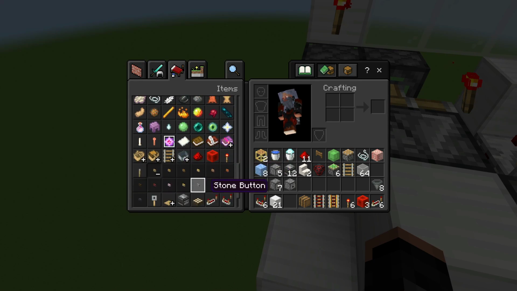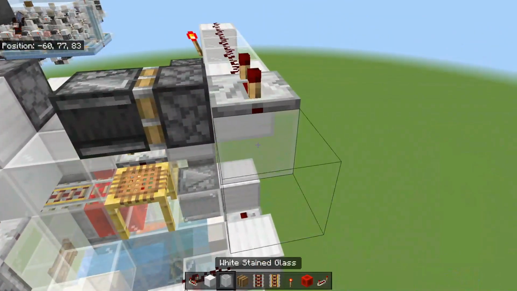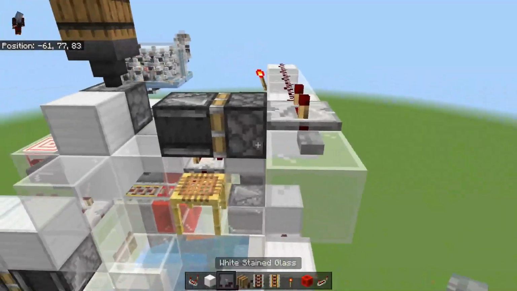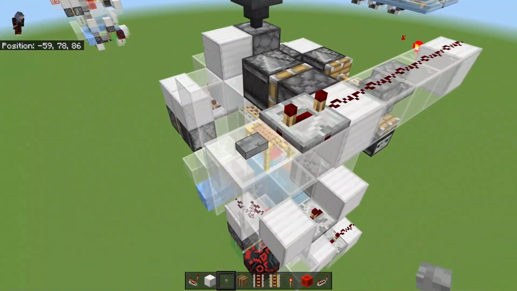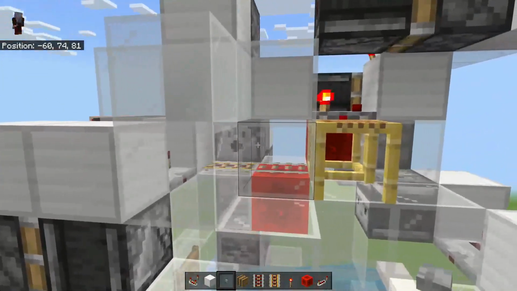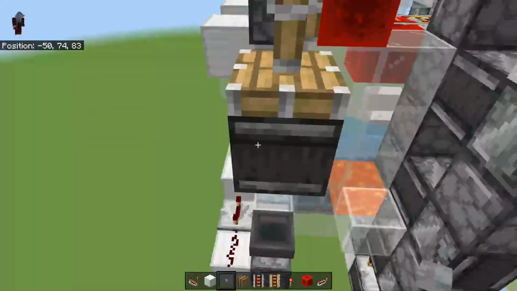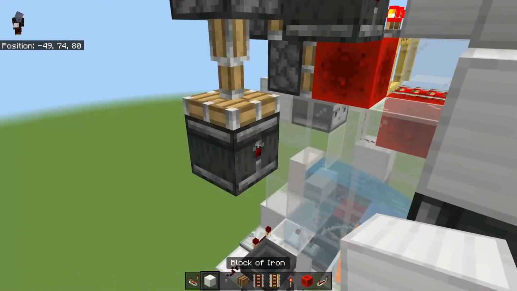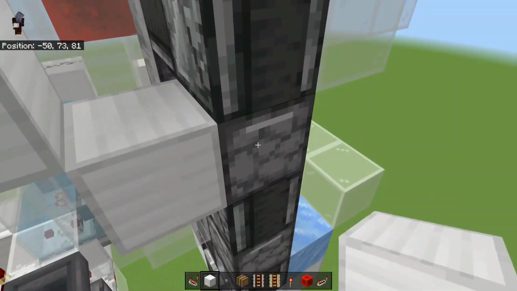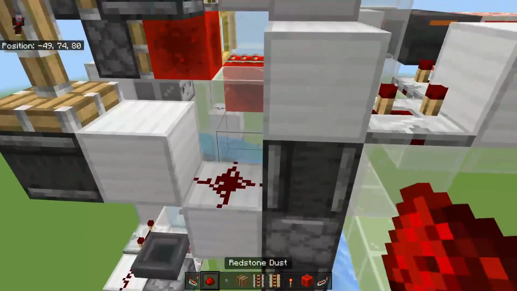If we take a button, I've got it over here, and place it right here. And I activate. Piston breaks. Did I get the... Oh, I forgot one thing. So where this piston is extended, we're going to place a solid block on it and a solid block next to this detector with the dust. That's it. I can't believe I forgot that.